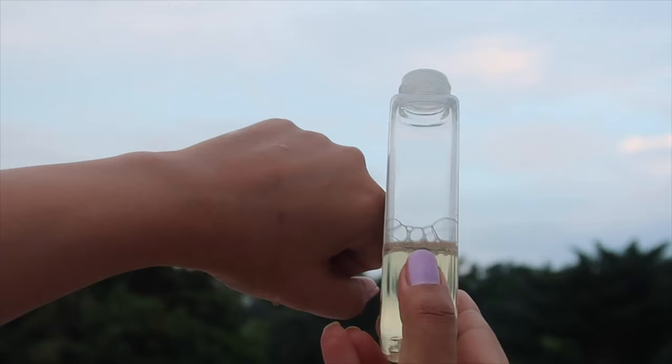So lightweight and so hydrating, these toners have healed my skin back to its health. Propolis and honey extract is antimicrobial, antibacterial, antioxidant, and it also prevents acne. It also gives a beautiful dewy skin, which I love. A lot of people say that it's just like water, I don't see much difference, but you will see the difference over time when you use it.